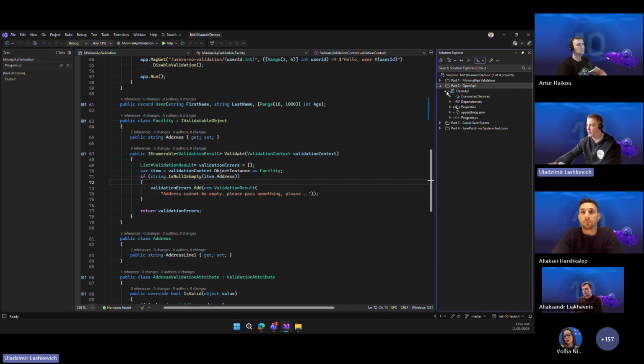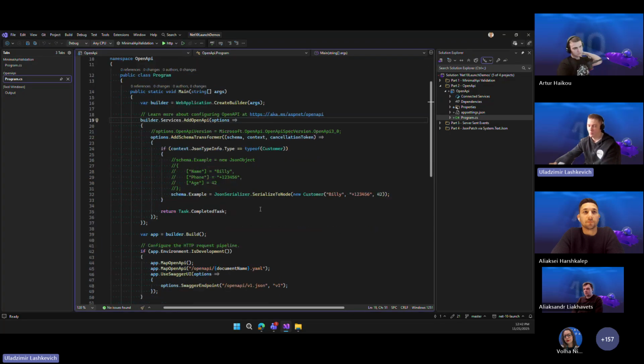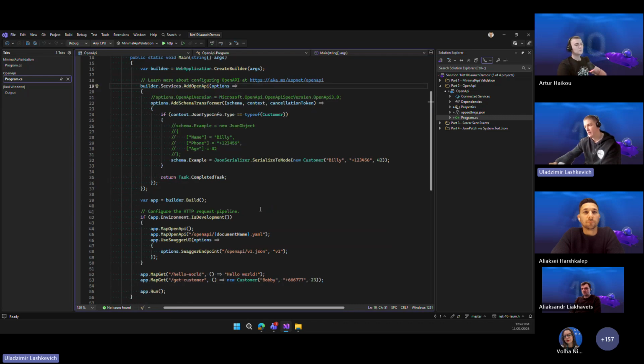The next topic is OpenAPI, something that we briefly touched on in part 1, and in .NET 10 they made a few improvements to the built-in OpenAPI support. In .NET 9 they added out-of-the-box support for OpenAPI document generation, customization, and generation at build time. But support was pretty basic, I'd say, and there were some limitations.